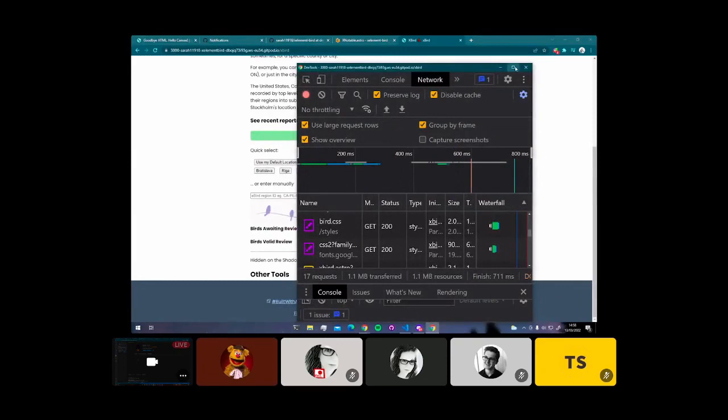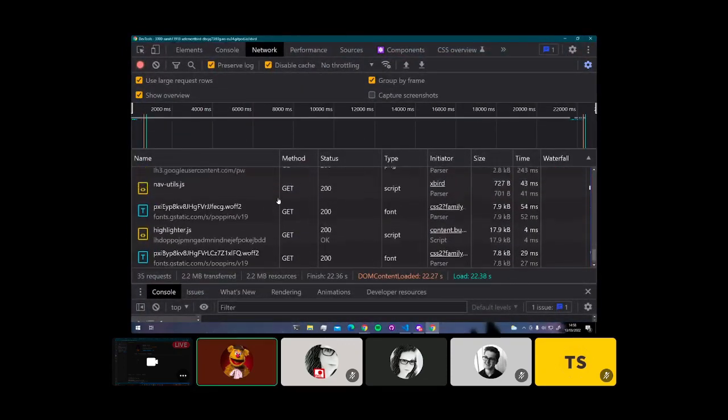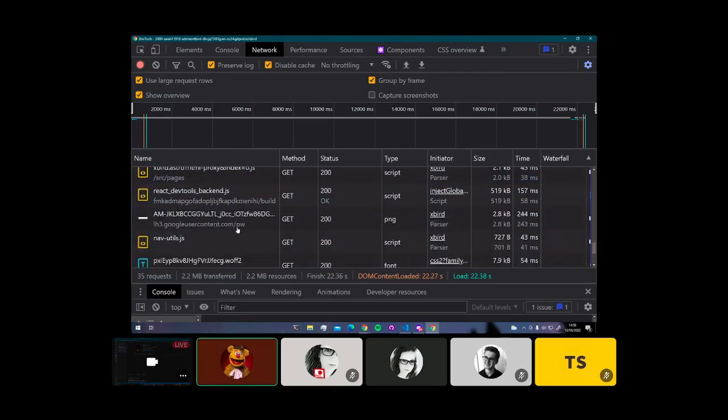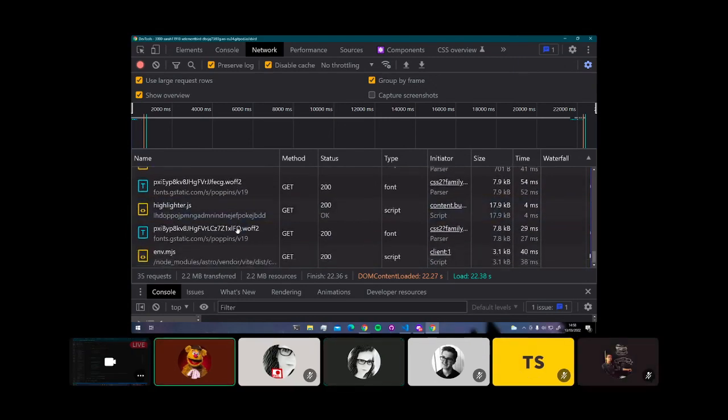There we go. Right, so we have Gitpod refreshing itself. We have the React DevTools backend, and this is the hydration script that comes along. And as you can see, there are a couple of things. It's not that heavy, which is great. We're not seeing a lot of JavaScript. It's a very light amount, and Astro is very smart in the way that it deals with partial hydration.